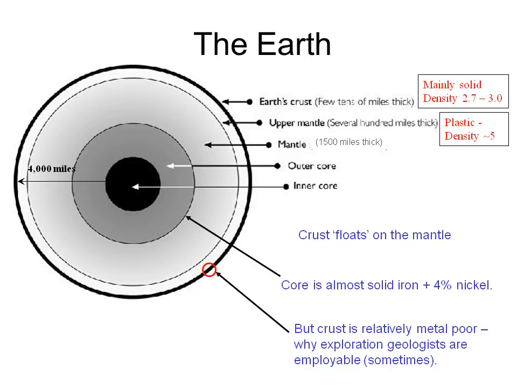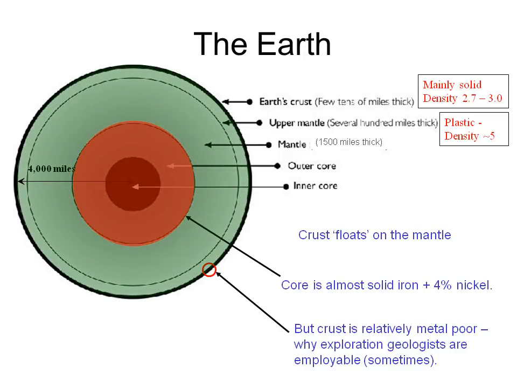Based on this indirect evidence, the Earth is thought to consist of three main layers. The central core is composed almost entirely of metal, iron and nickel. The inner core is solid, the outer core is molten. The core is surrounded by the mantle, which is thickest of the three main layers. Although it is solid, it is hot enough to be able to flow plastically given enough time.